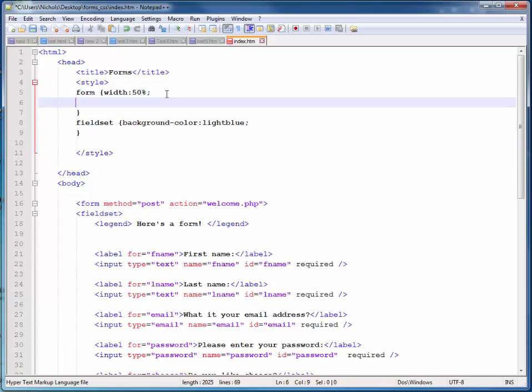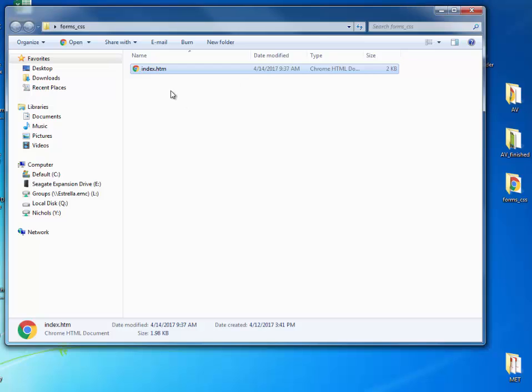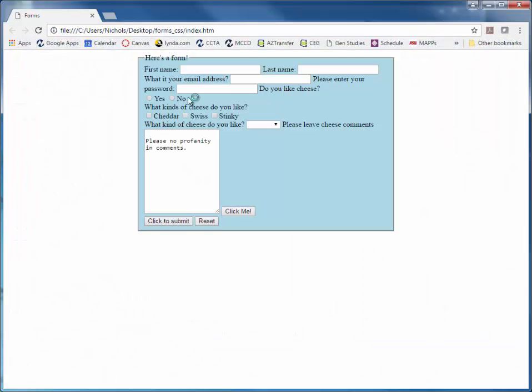All right, coming back to the form, the other thing I want to do here is center it. So I do margin auto. Okay, and then width, centered, background color. All right, I think that's a good start. So let's save those changes and let's take a look at what it looks like now. All right, so now our form is centered and it's 50% width of the page. Okay, so that's a good start.